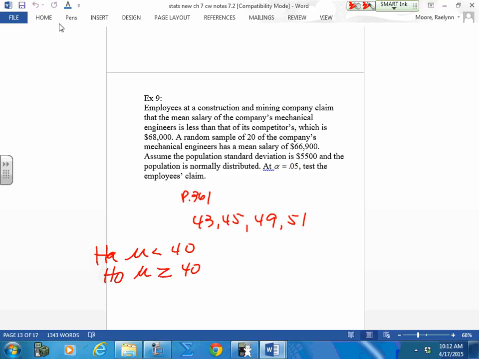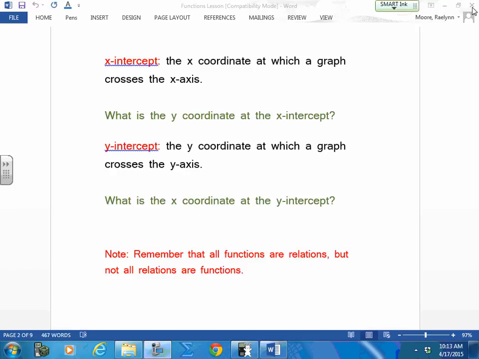Now, you're going to need your table in front of you to do this. And I'm going to give you a printout of your table as well. But for now, your table is on page 356. So follow page 356. So now, my claim is my HA. I'm sorry, I don't have it here. Oh yeah, I do have it. Hang on one second.